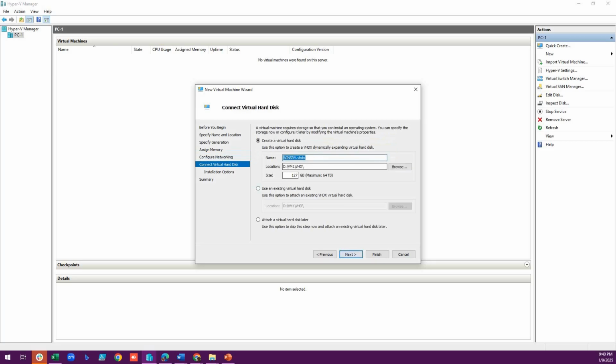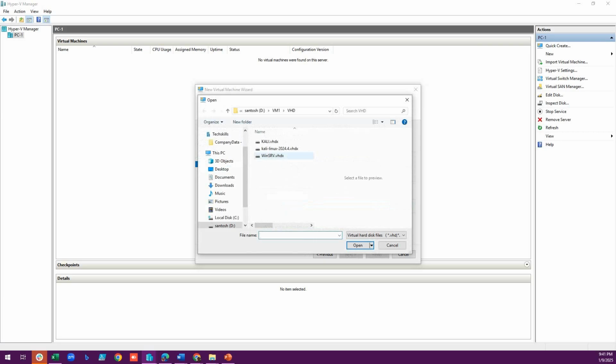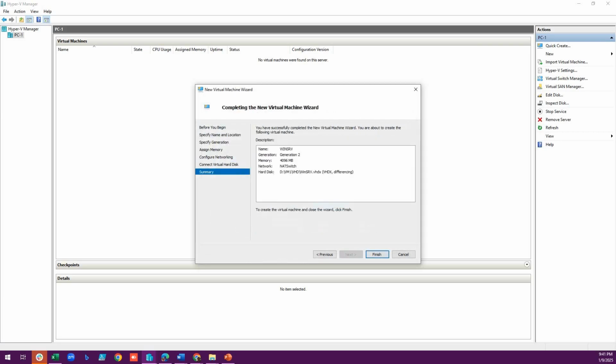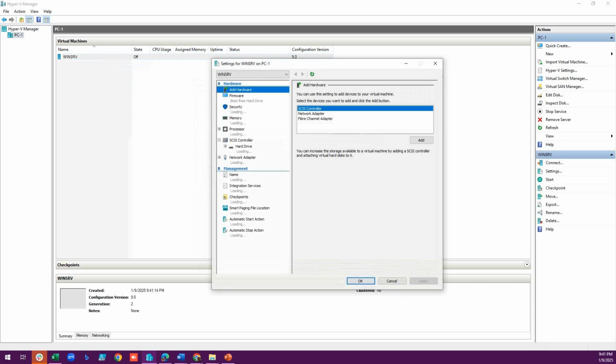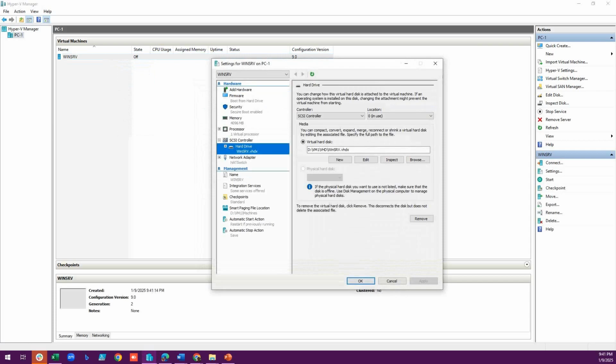Here we have three options, right? We are going to use the middle one, use an existing virtual hard disk, and for now I'm going to use the 400 KB hard disk here, which is the differential hard disk. Now you can see under settings we have detailed information about your virtual hard disk.